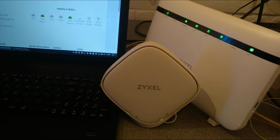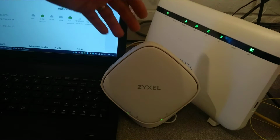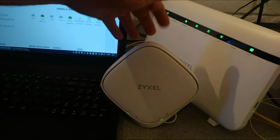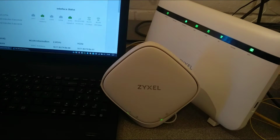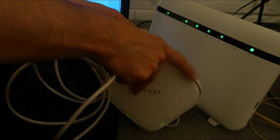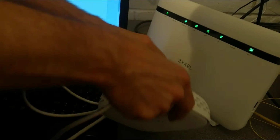Also, this is not yet transmitting a network name that I can see, so I'm using a Wi-Fi analyzer and I can't see any network being transmitted by this, even the name or the details which are on the back of that mesh box. So let's plug in a router, plug in a network cable and see what happens. The back of it, I'm going to go into LAN 1.